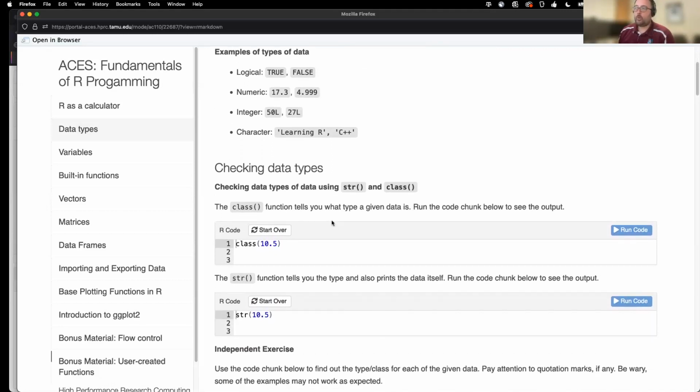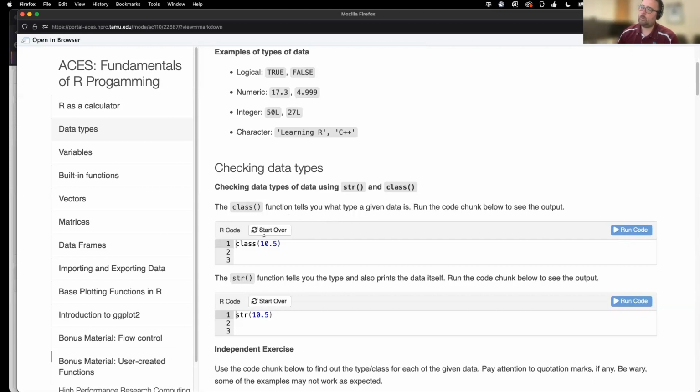There are a few built-in functions to check data types. There is the str or structure function and the class function. So in order to use these functions, we just type out the function name like we did with mean or median, and then put in the data that we are interested in checking.